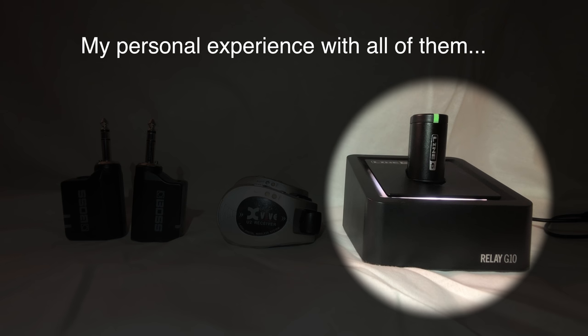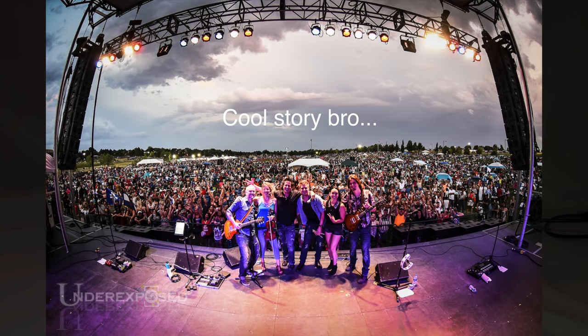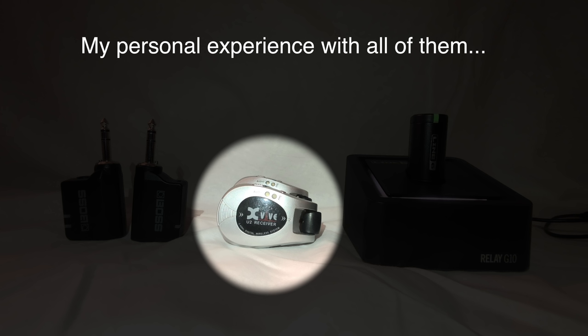The XVIVE I've had for about a year and a half, so I have the most experience with it. It works great 90% of the time, but it is by far the most sensitive to dropouts and interference. At the gig with the small router, it cuts out every now and then. At the gig with bad interference and the big router — forget about it — the light was blinking like a tremolo and it wouldn't stay on at all. But at the same time, I played a 60,000-person festival with it and it worked flawlessly with no dropouts, then a few days later at a small bar it wouldn't stay on for more than five seconds.